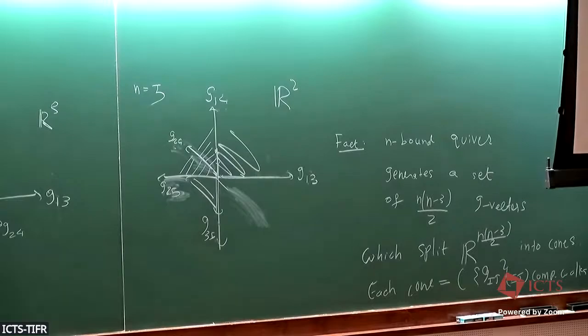And so if you draw the G vectors of these 3, they chart out individual cones, so that the union of cones is R3. So cone means positive span, of course, right? Like here, when I'm saying cone, I only look at the positive linear combinations of 1, 3, 1, 4, etc.